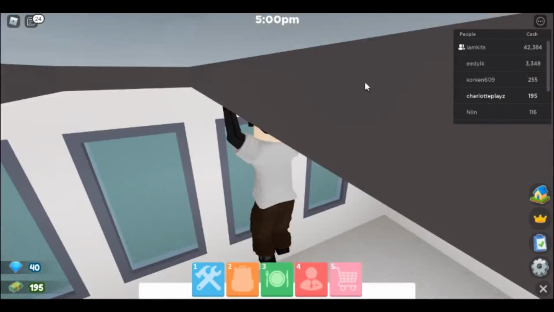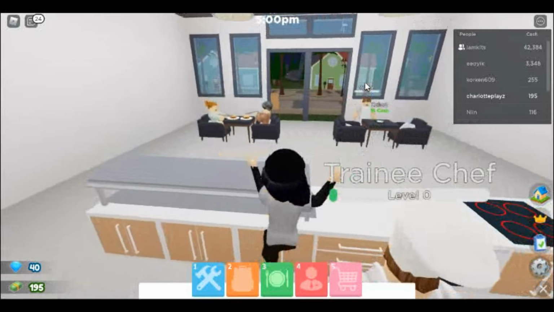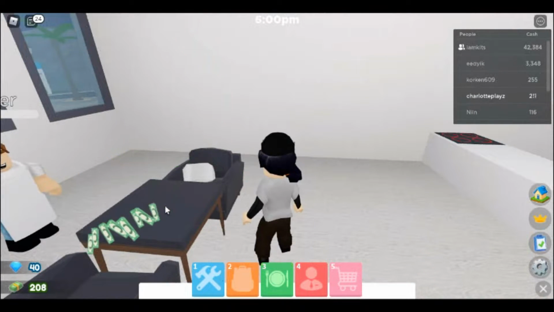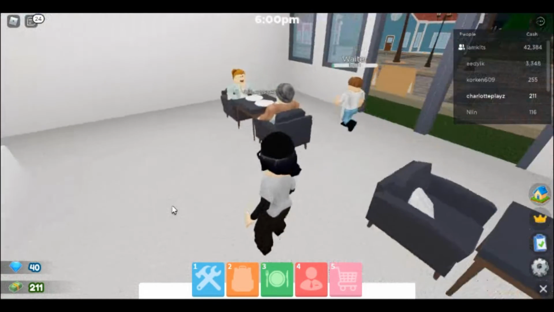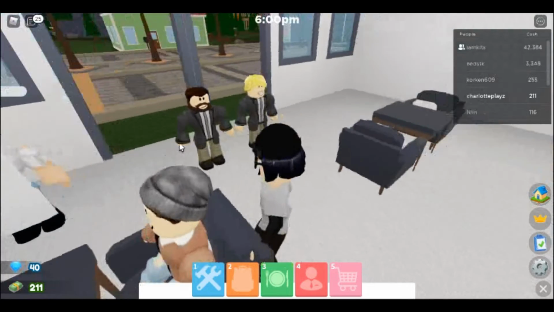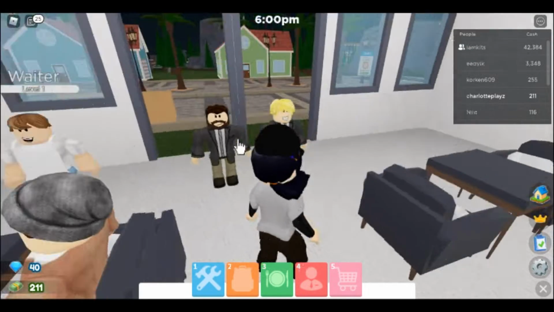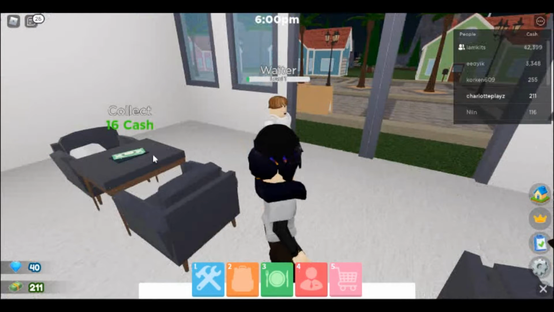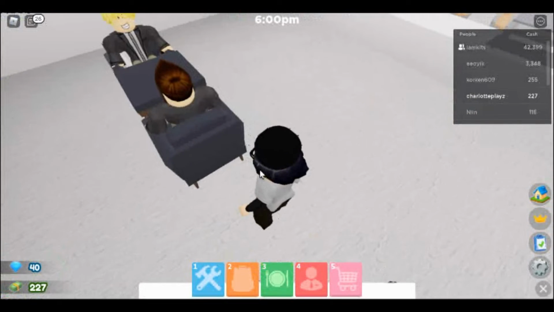Now, this is a trainee chef, so let's wait for other people. 16 cash. Now, collect dishes. Collect the dishes. Oh, a table for two. Oh, the waiter already served them. Amazing.